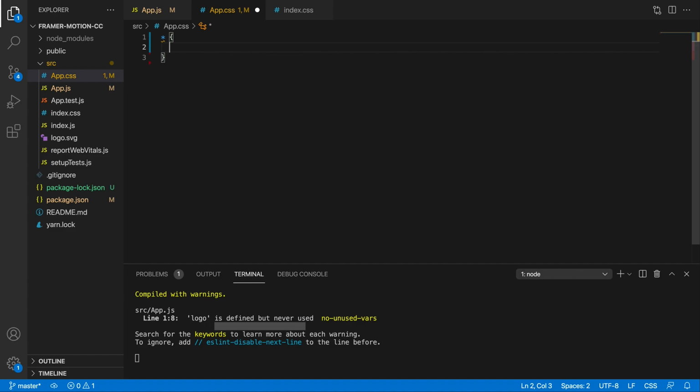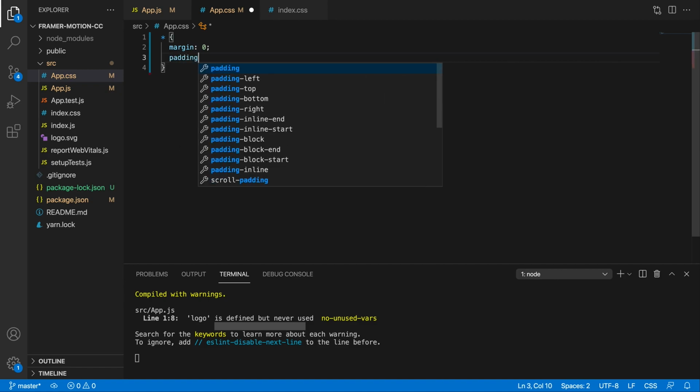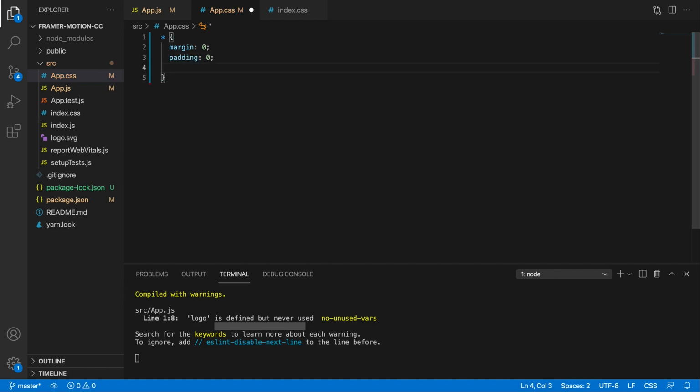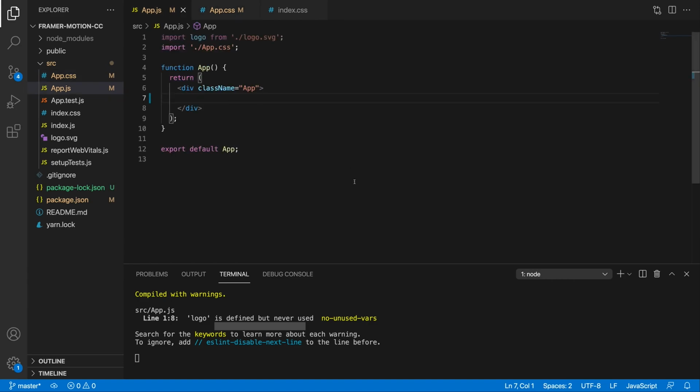And then these are just some simple styles that are going to apply to every single element inside of our application. This really doesn't have to do with Framer Motion, but it's just going to make styling our application a lot easier. So we're going to say that any element is going to have 0 margin as well as 0 padding, unless of course we specify it. And then we want a box-sizing of border-box, and this basically ensures that the size of our box will stay consistent regardless if we add padding or margin. So that is pretty much all the setup that we have. If you refresh, you should be able to see this empty page. And now let's actually go ahead and let's start working on our very first animation.